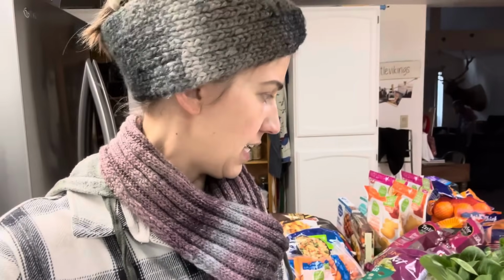Right here we have two grocery stores. I went to the Chef's Supply store and I went to Fred Meyer's. I needed some easy food again this week, as well as some food that I can eat, easy, fast stuff, because if I'm cooking for the family one way, I just want some easy things to feed myself. And we also have a chicken in the crock pot or the instant pot going. So we're gonna have some chicken this evening.